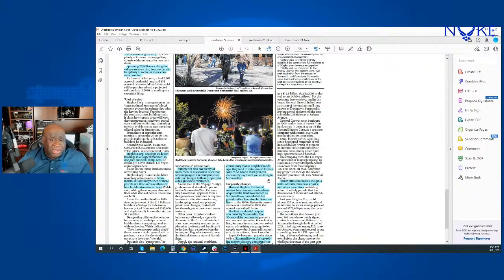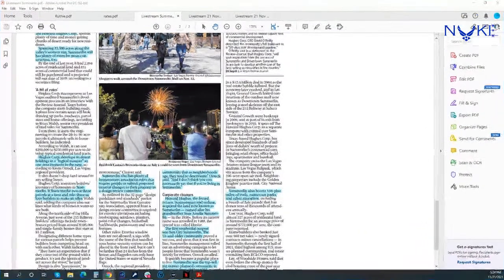Here's the part: the homeowner association. Bigger here, in case you guys can't see it. The homeowner associations. That's a big deal here in Las Vegas. About 70% of all homes have a homeowners association. A lot of times people go like, "Hey, I don't want an HOA, nobody poking into my business and everything." Well, it's something that you may have to deal with purely because they exist and the majority of homes are in a homeowners association.